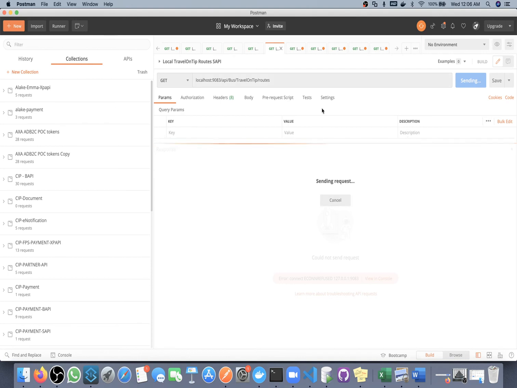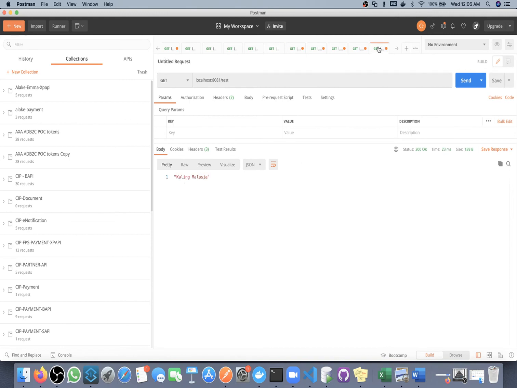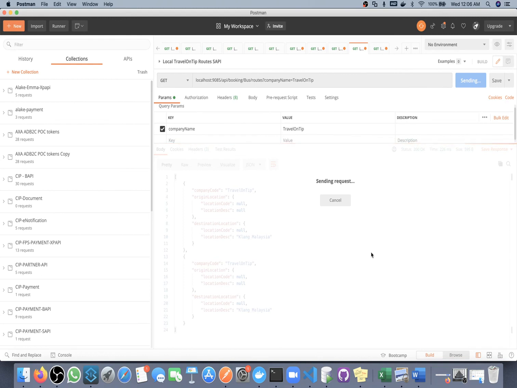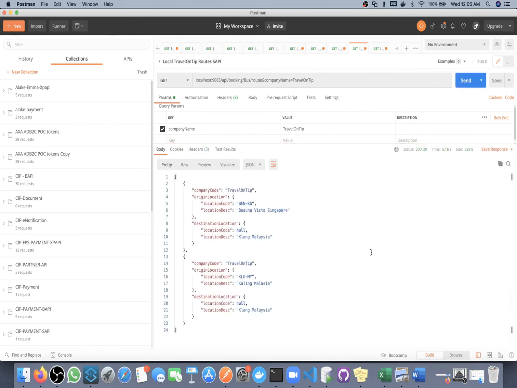Okay, why are you calling this directly? We can call this one. Okay, anyhow, so from here we got, okay. Now actually we used caching, so let me change. Okay, fine. So see, for KLGMY we are getting Kaling, Malaysia.